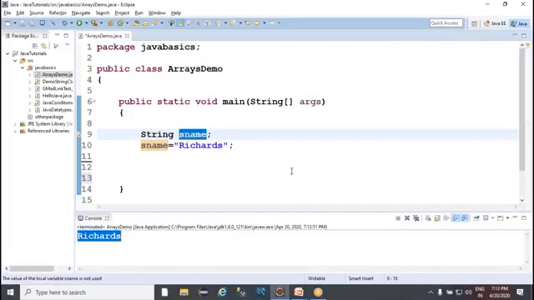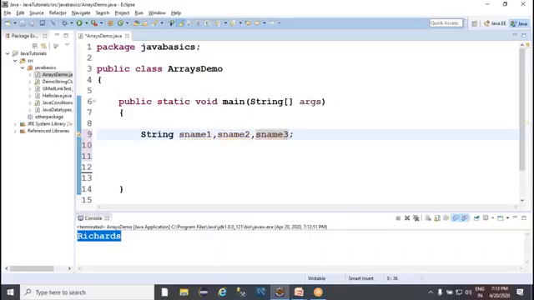Scalar variables can hold only a single value. One option, I can declare multiple variables like this: studentName1 one variable, studentName2 another variable, studentName3 another variable, and so on.